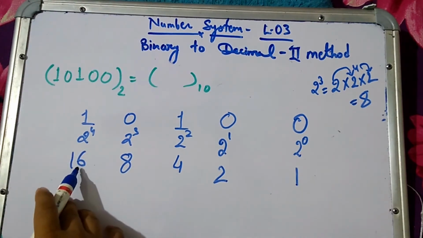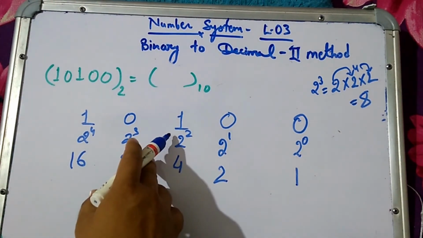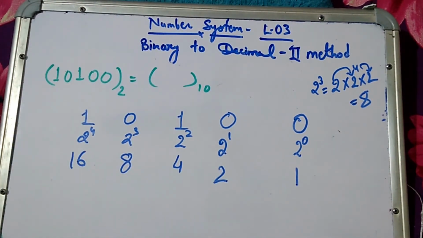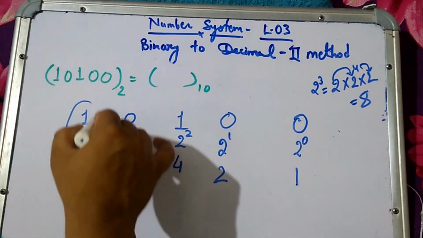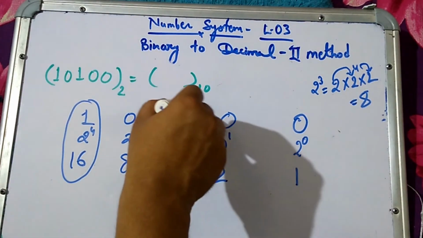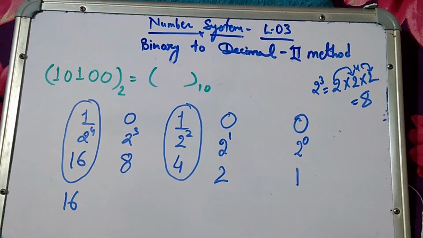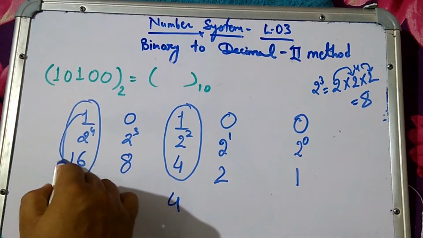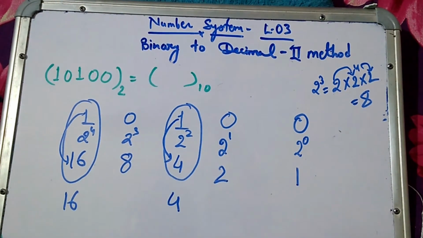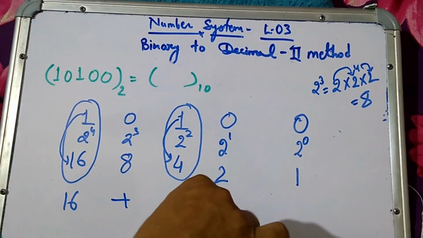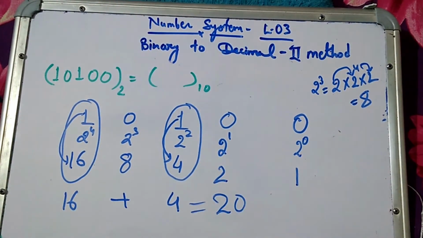2 twos are 4, twos are 8, twos are 16, 2 twos are 4, twos are 8, 2 twos are 4 and this. So wherever you are going to get 1, multiply the numbers. 16 ones are 16, 4 ones are 4. Okay, only wherever you are getting the 1, multiply the value just below with that. Okay, 16 ones are 16, 4 ones are 4, add these values and you are going to get 20. Okay, I think this is clear to you.